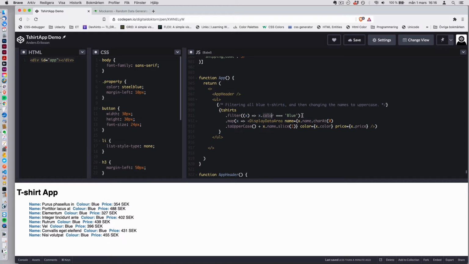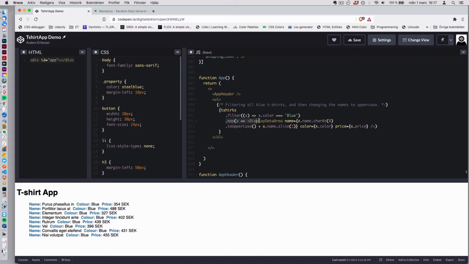The next thing I do is method chaining, it's called. I continue with the map higher order function, because out from this filter we get a new array, and from that array we continue mapping all those objects that are blue.